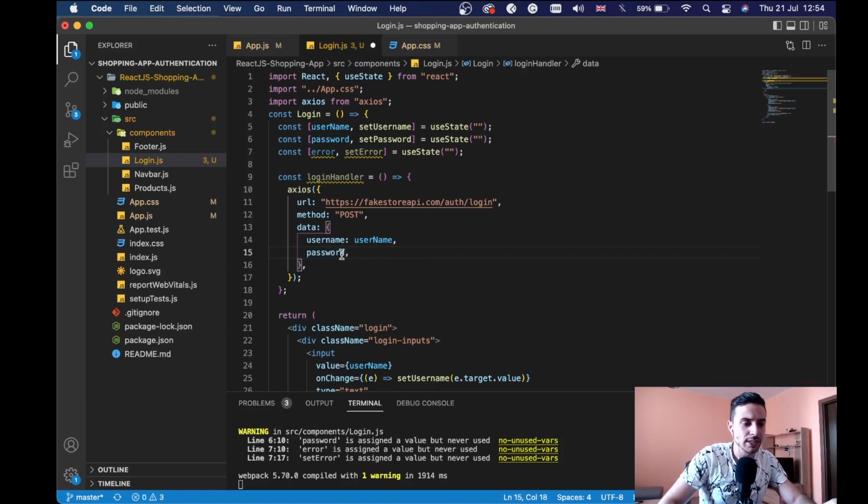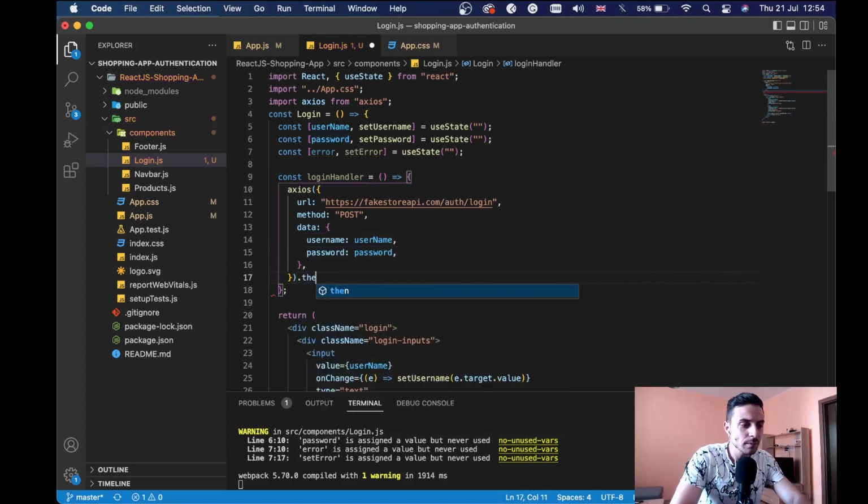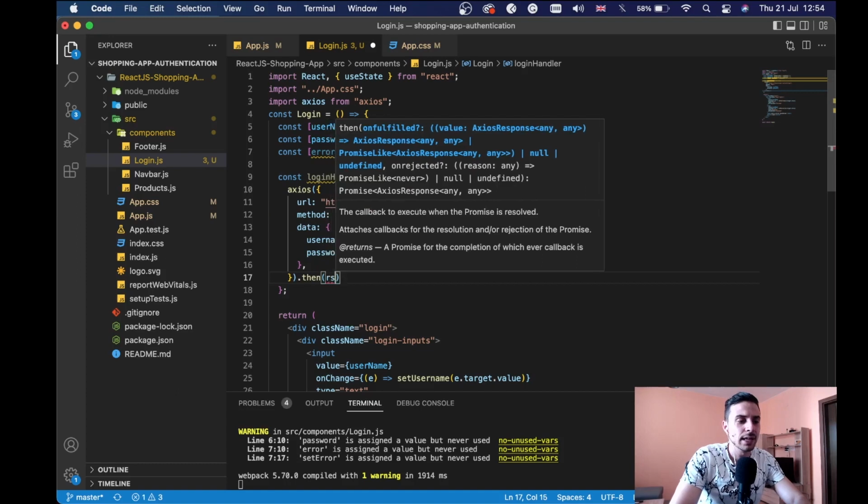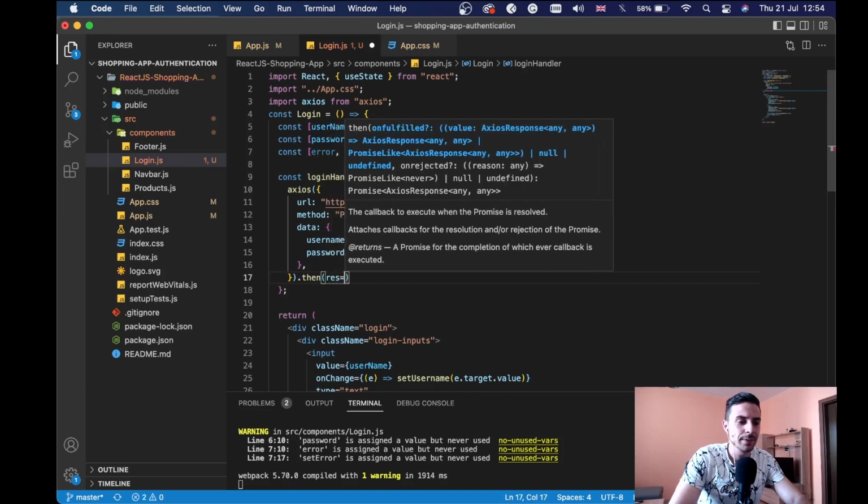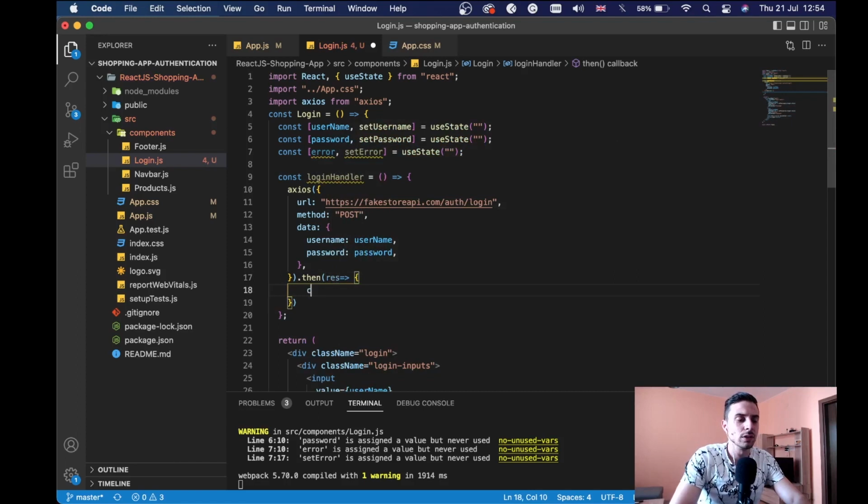It will also work because in JavaScript, this thing will consider it like you have specified it with the colon, like the first example right here. So it will be equal if you say password and password, just like that, if you just leave it with password. But let's say we want this way of doing that. All right, so this thing will return a promise. All right, and then we can say dot then, and then we will get the response. Okay, and here we can console log the response.